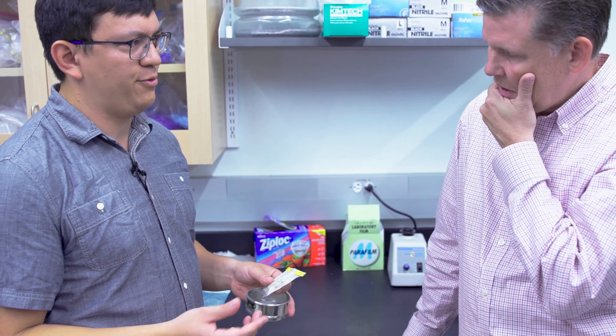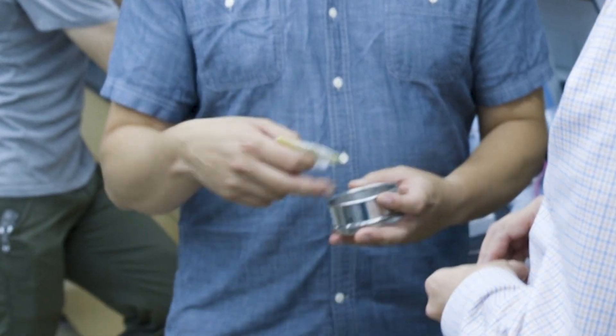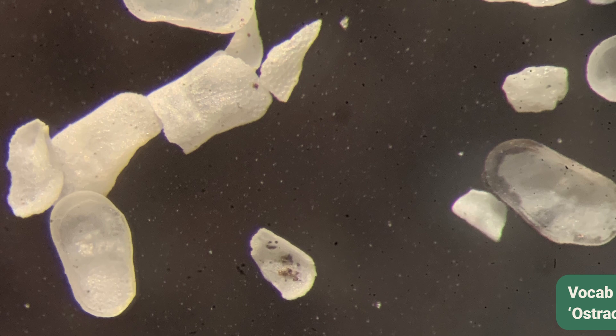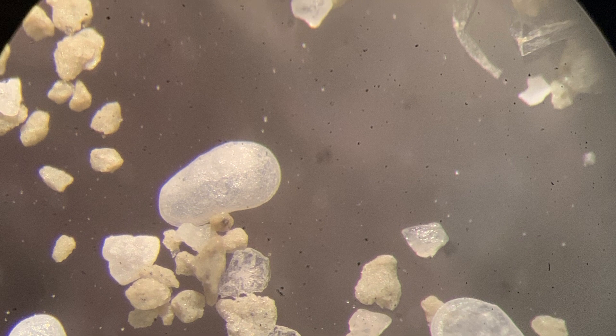Today I'll show you some ostracod fossils that we can extract from sediment like this that we analyze the chemistry of. So there's fossils in there. Do you think there's fossils in this rock too? There's probably some fossils in there — there's certainly fossil organic matter as well. That's what some of those dark layers might be. So how do you get the fossils out? We sieve them, and then under the microscope we can actually pick them out and purify them. So here's what these ostracods look like. An ostracod, you can think of it as kind of like a shrimp, and it lives in lakes. They also live in streams and in the ocean. But in particular, we're interested in the ostracods that live in these ancient lakes. And what we're analyzing is actually their shells. Why are you doing this? What stories will these ostracods tell you? So we study past climates. We want to reconstruct past climate in the western United States for different time periods in the past, like 100,000 years ago or 40 million years ago.